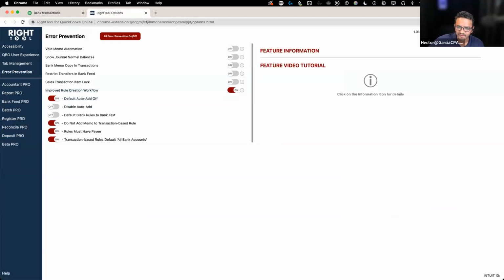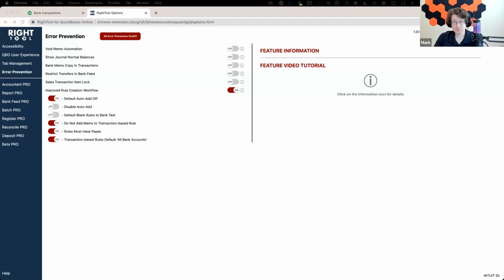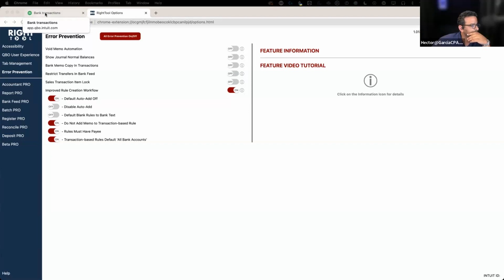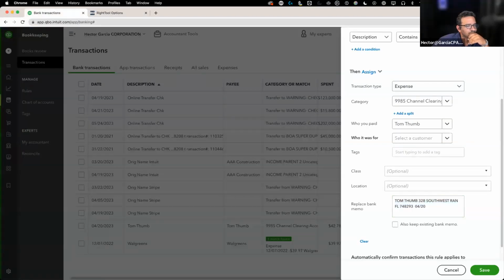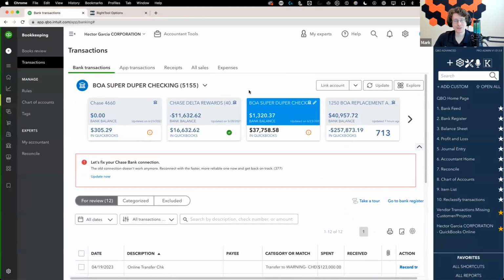Mark, do you have any comments on any of this stuff? Just that, as always, bank rules are something that's always kind of in flux. They're always changing a little bit of something every time. So if you ever do have a problem with it, let us know and we'll fix it, because usually it's not hard to fix. It's just that you have to know that you need to fix it.